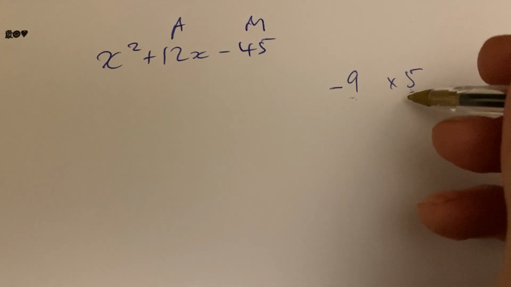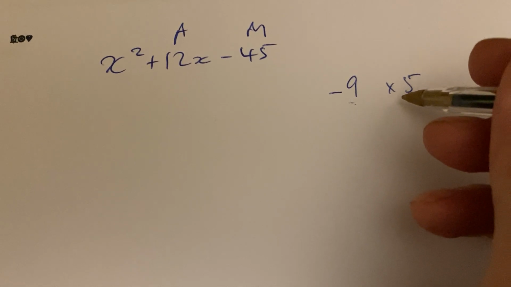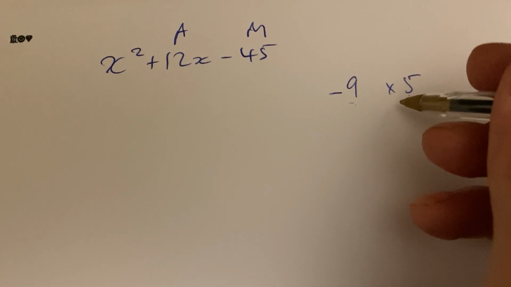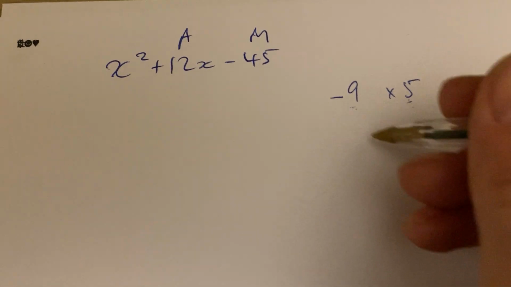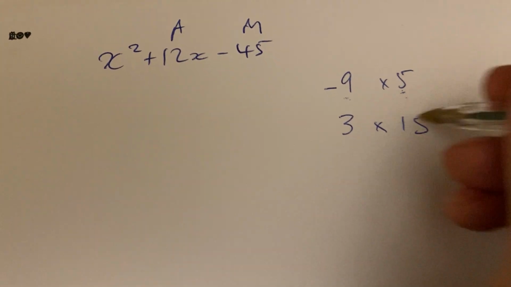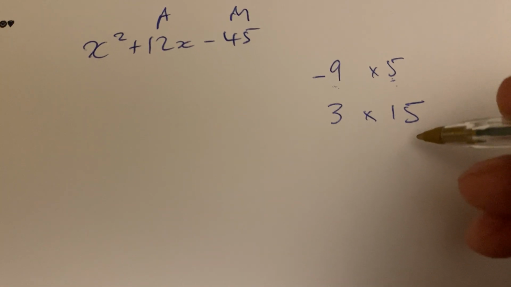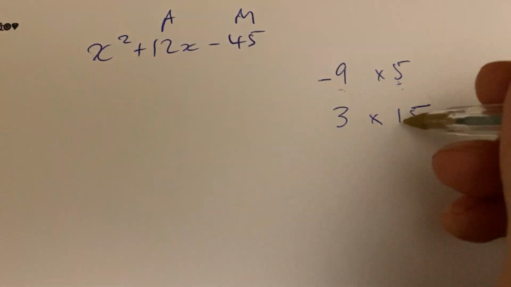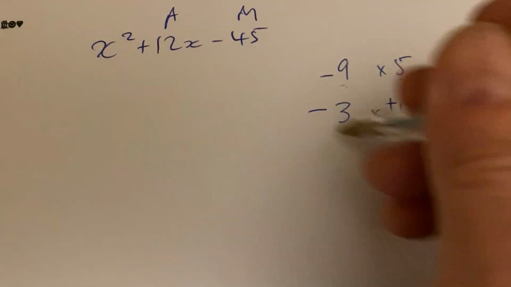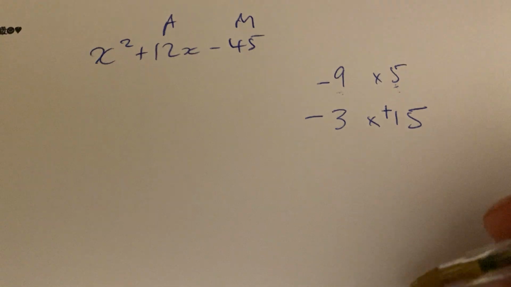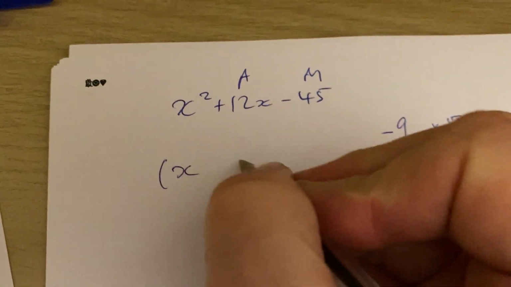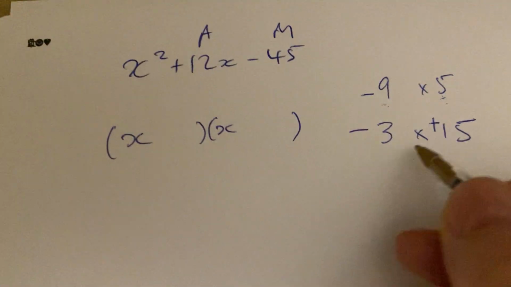You know when your brain just goes fuzzy and you think, oh, I can't remember anything in this one. So 45, 5 times 9, 3 times 15, there we go. 3 times 15 would work because there's a 12. And if I make that a plus and that a minus, then I get my plus 15. There you go. So sometimes it just takes a bit of a breather trying to work out what it is.